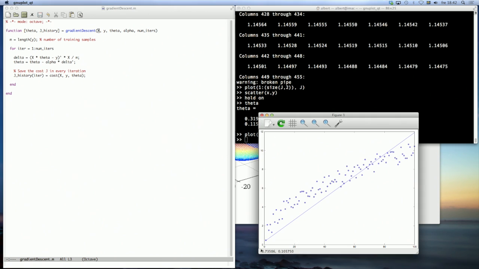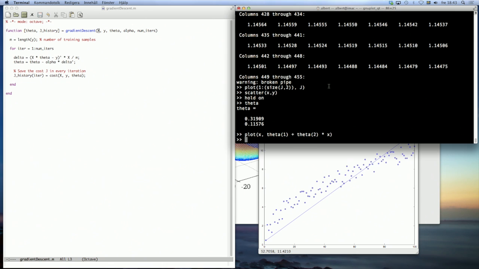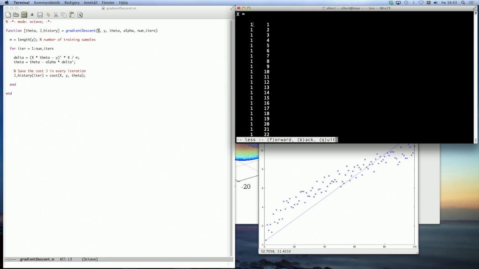Okay, so we have a pretty good fit here, but it's not perfect. So maybe we want a different model. So here we only have a constant plus a value times x. Maybe we put another column here. So I have 3 with the 1s and the x, and then maybe square root of x here. Then it should be a better fit.